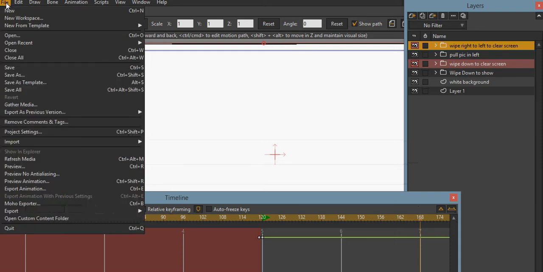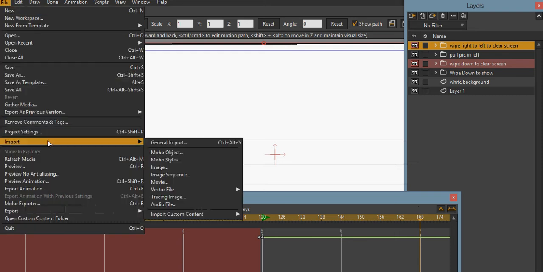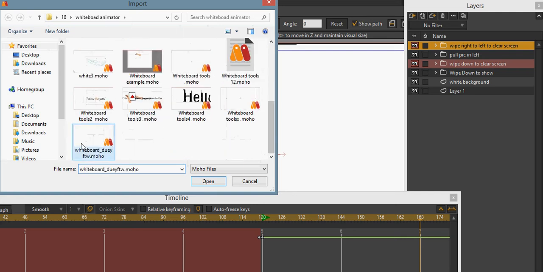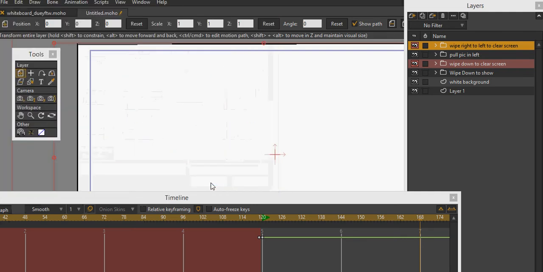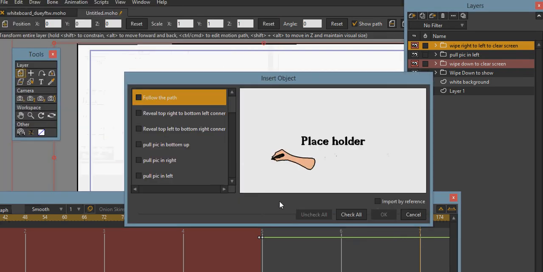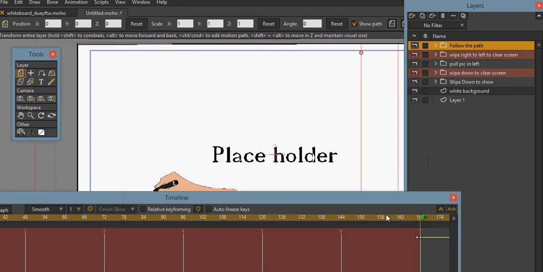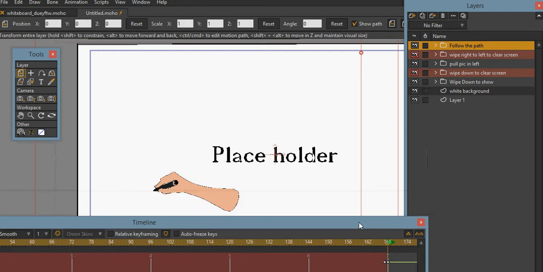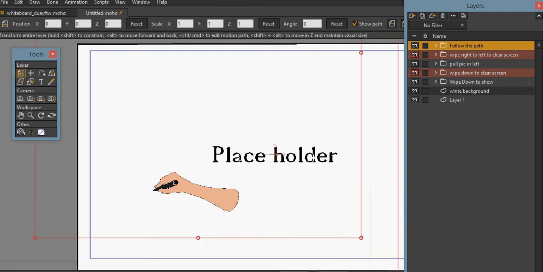The next thing I'm going to do is the one that I think you're going to use the most: you're going to bring in follow the path. There's a lot of work involved, but it's a nice thing to do. I'm going to get rid of the timeline because it's in my way for seeing stuff.